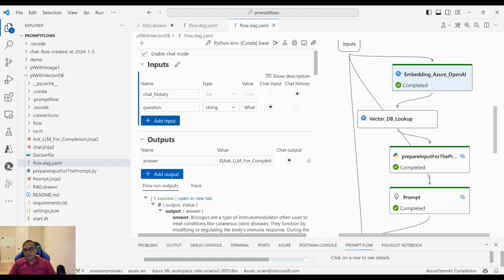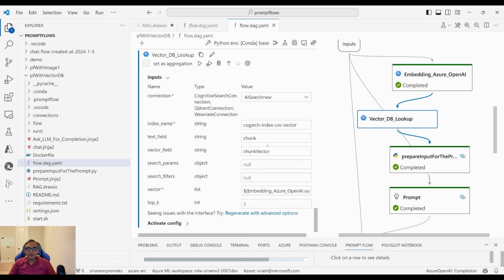In order to do that, you first build a vector database for your organization.